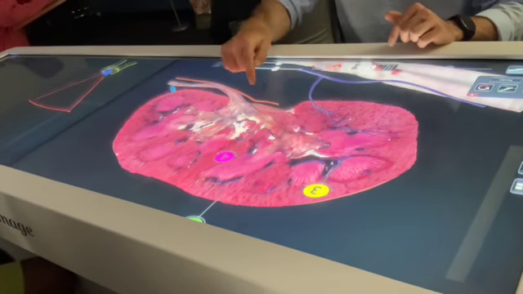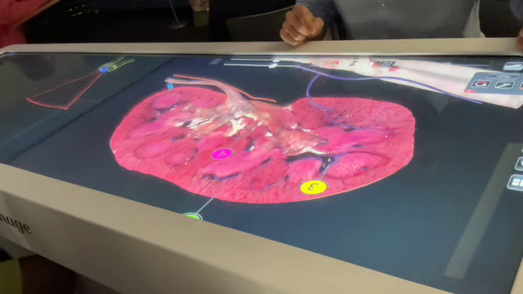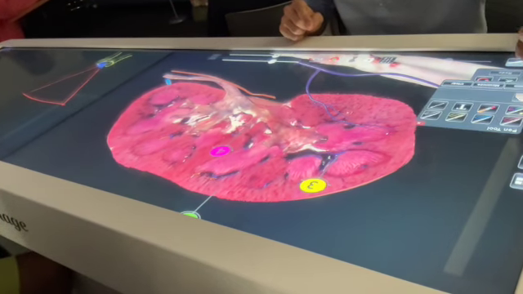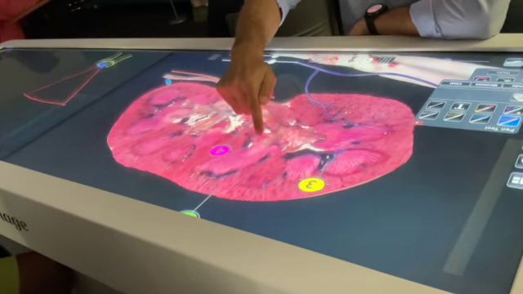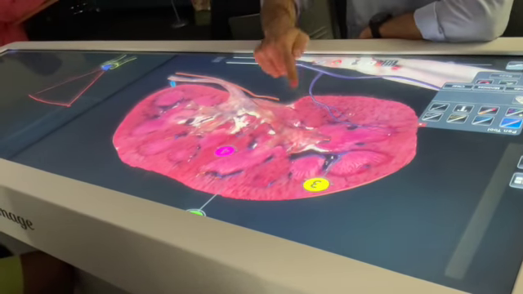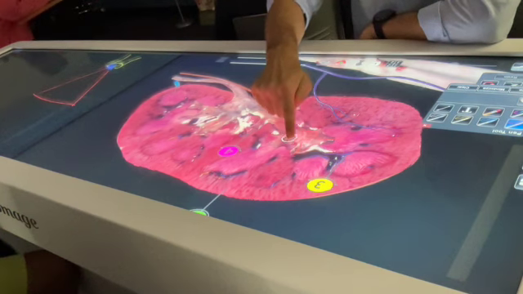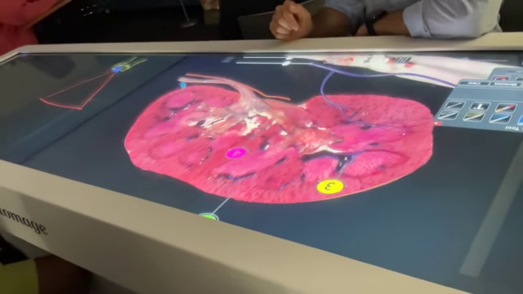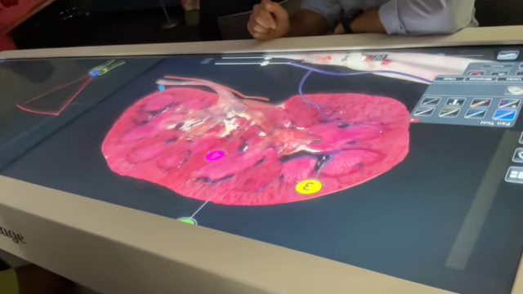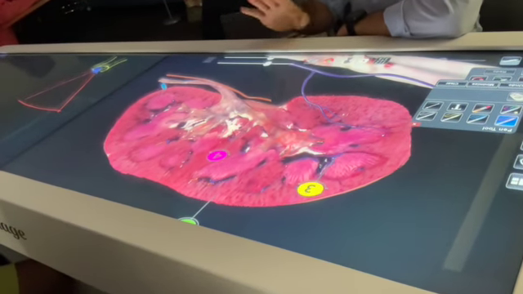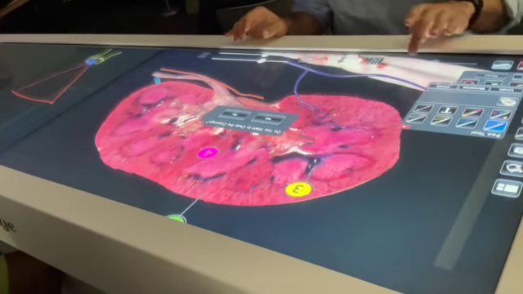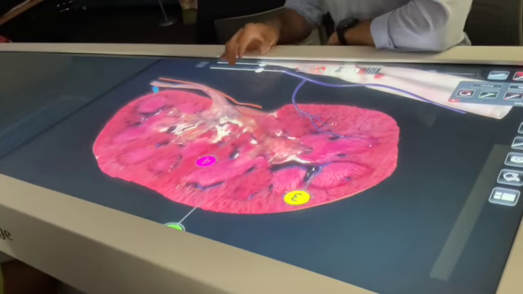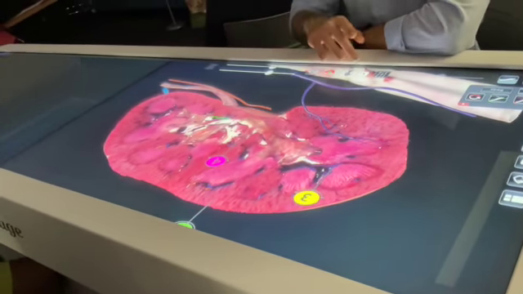But as we look down here, we can actually see that there's a number of these all that have come together. So we can see that this one, and there's one over here, they've all kind of come together to this one area. So this area would be a major calyx. So wherever we see 2 or more minor calyxes come together, that would be a major calyx. Now those are going to feed into the renal pelvis.